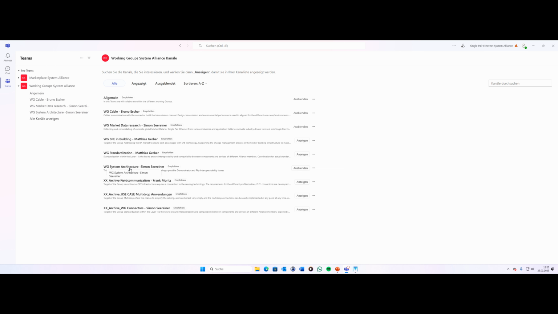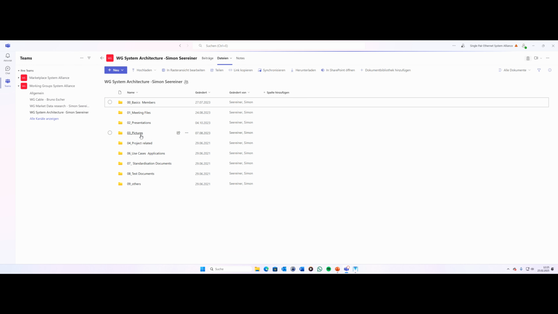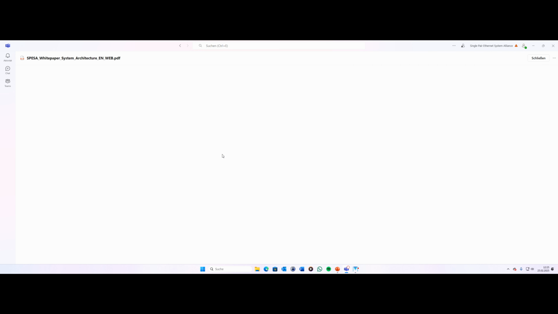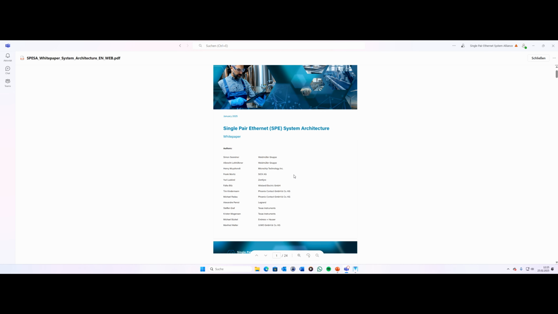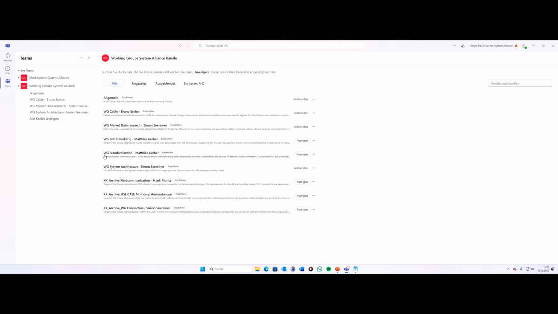Right now, the system architecture group has just worked on realizing their white papers. So if you go there, you can directly take a look at the white papers that you'll find there. So a great source for lots of SPE information that is available. If you find an X here, these working groups have finished their work. They are no longer active. Well, if we intend to realize new working groups here in the future, we will do this and make sure that we have them available so that you can access them.